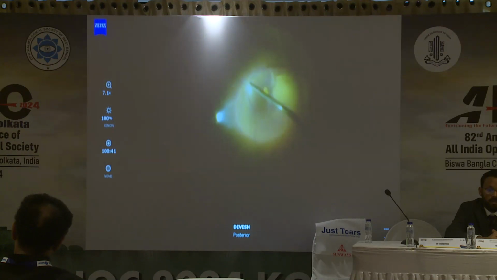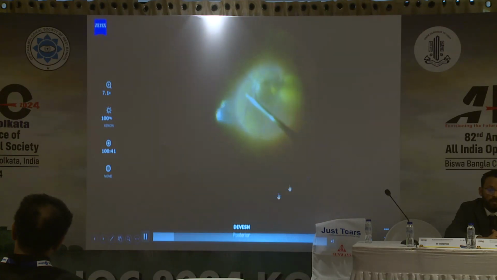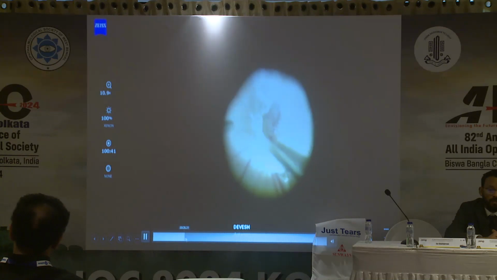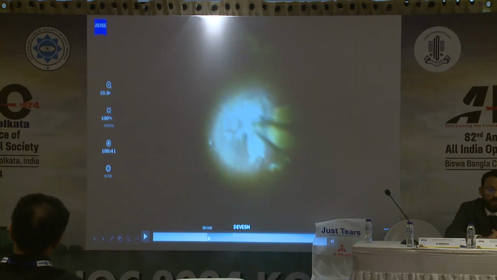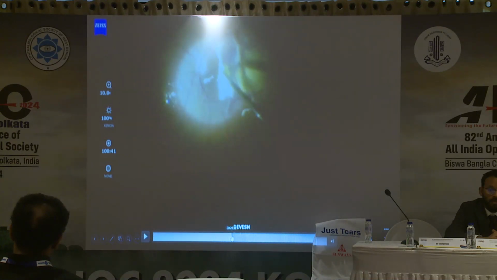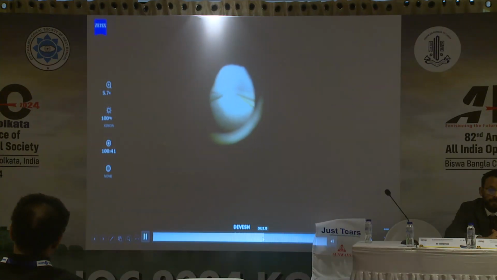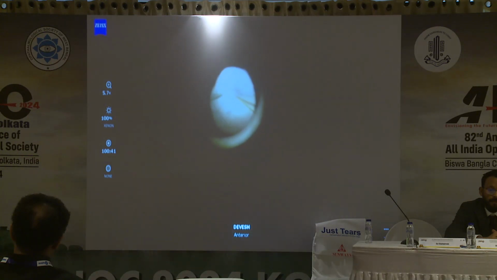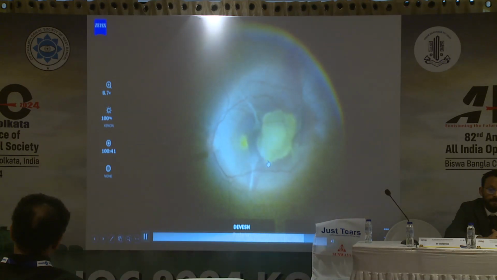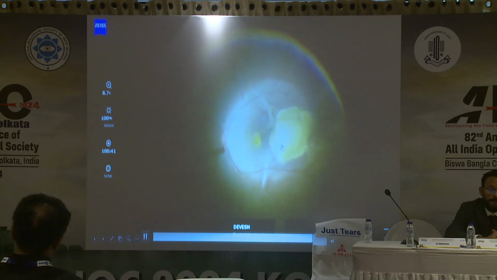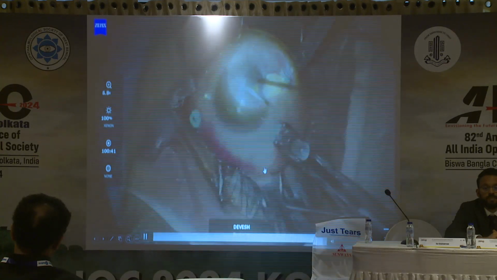So quickly going through the video. After using the tricot, we have induced the PVD and removed the vitreous, and now we are injecting the drug, that is the rtPA as well as the Avastin, and a bleb has formed. We have not injected air in this patient, and we can see the bleb at the posterior pole at this area of the submacular hemorrhage, which is relatively fresh, and then we did the air fluid exchange.